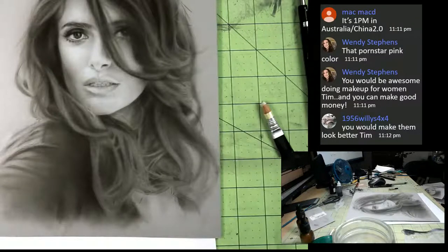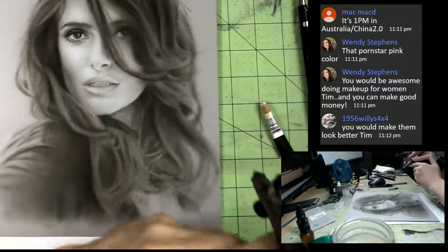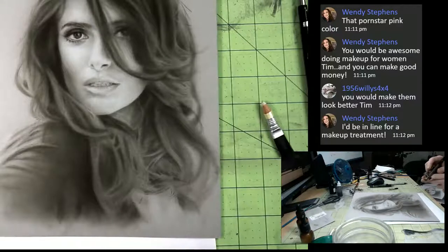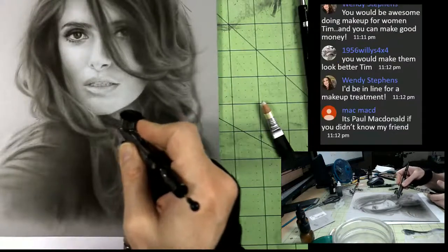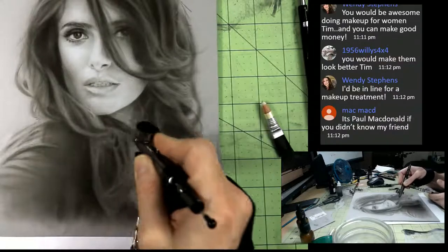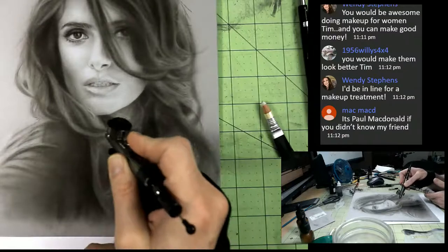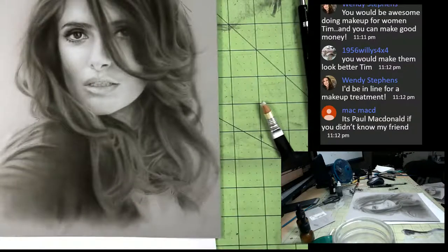Oh, thank you so much, Willie. I think I would be a good makeup artist, seriously, because I know the anatomy and everything like that. I think I would make everyone look like Greta Garbo, because Greta Garbo is just amazing. Or Jean Tierney. That wouldn't be too bad. I think women would love that.